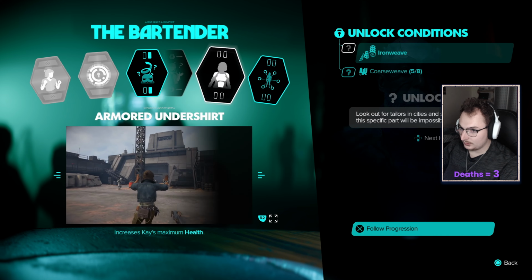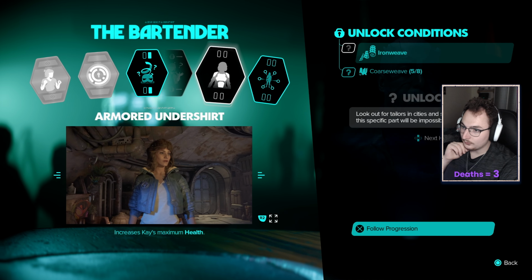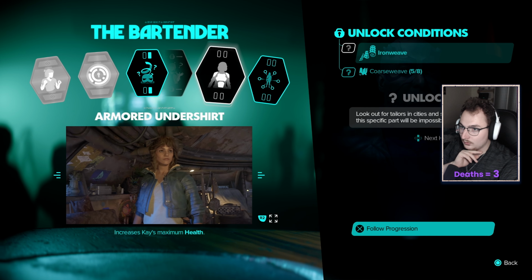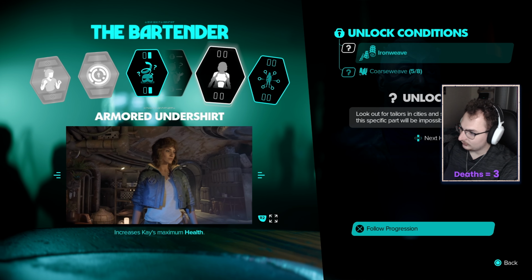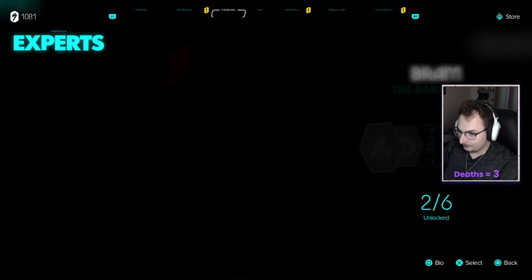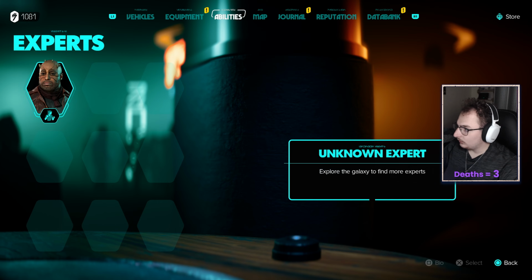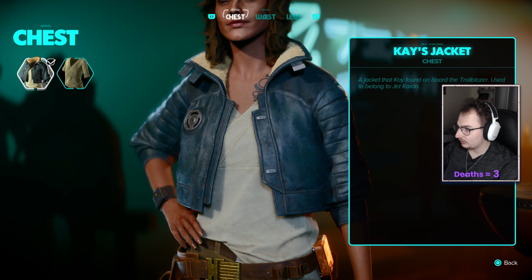And then we can upgrade it. Here I have to get more chorus weave and some iron weave that increases our maximum health. Yeah, maybe we should go for that. Alright, we got also her jacket.